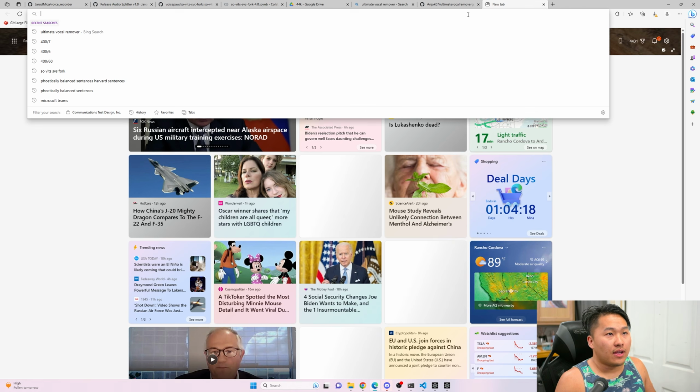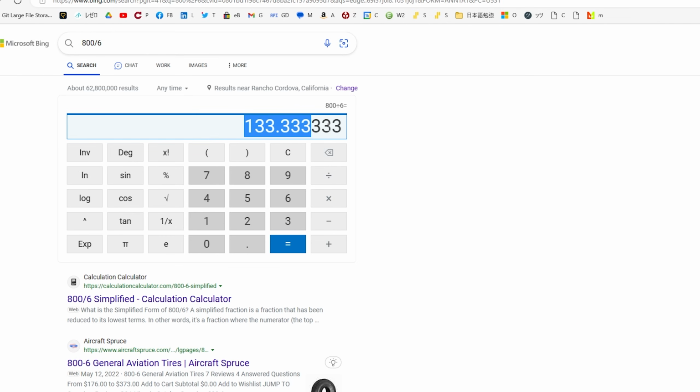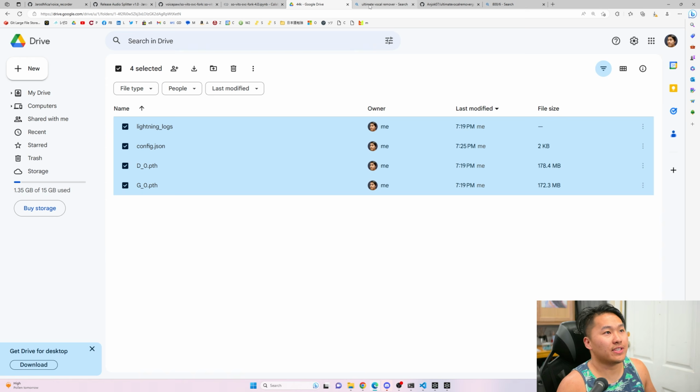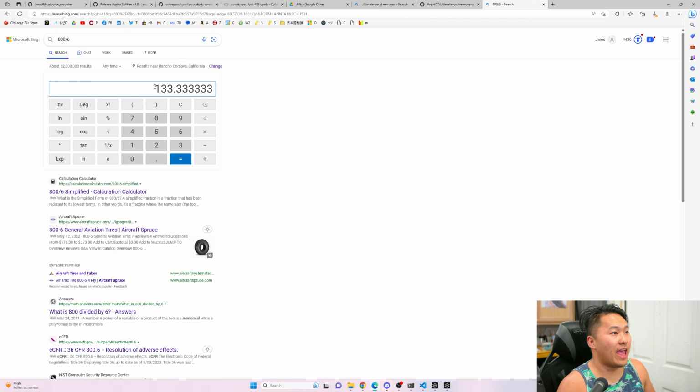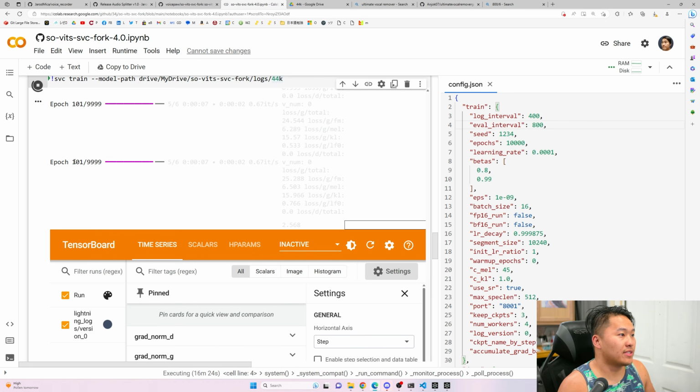So if we do 800 divided by 6, it should output a new model into this folder once it hits 133. If we take a look back here, it's at 101. So I'll just painstakingly sit here until it hits 134 and see if it outputs a new model into my Google Drive.